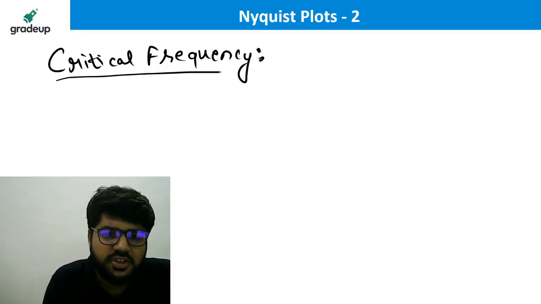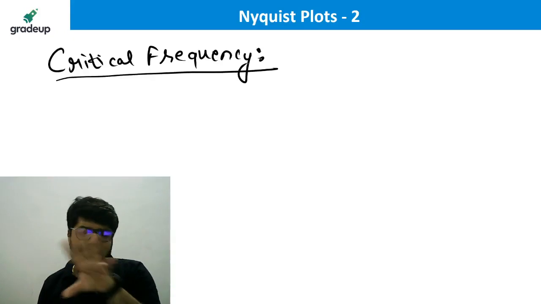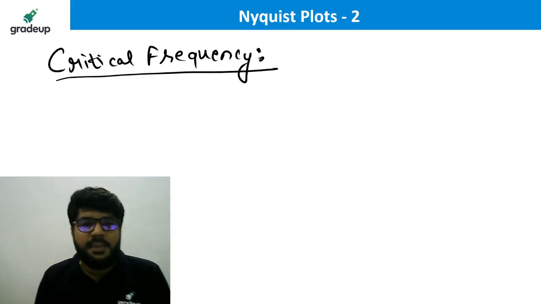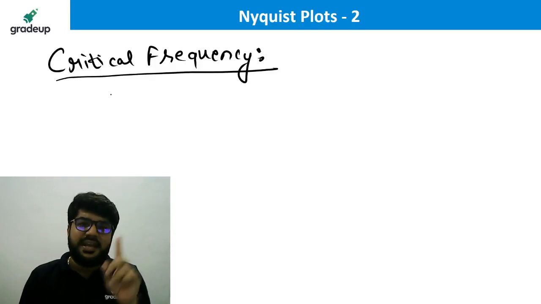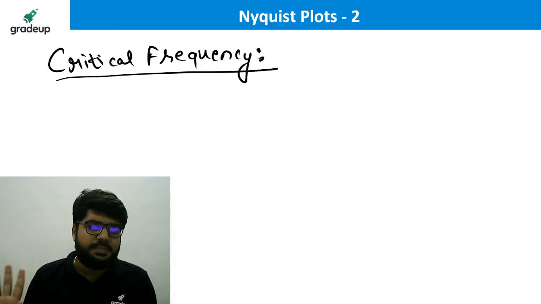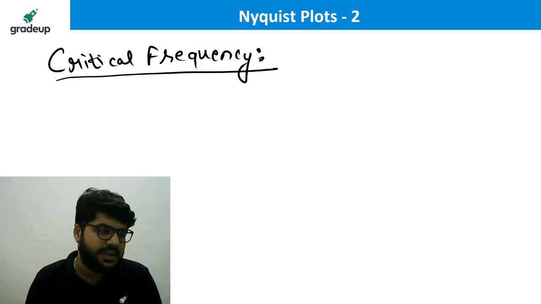That is not the phase crossover frequency. Phase crossover frequency I will define once we start stability, once we start the gain margin, phase margin concept also. But critical frequency, with respect to yesterday, step number 6 of polar plot, I had said let the critical frequency be blank, be suspense. What it is, I am going to explain to you with some question.